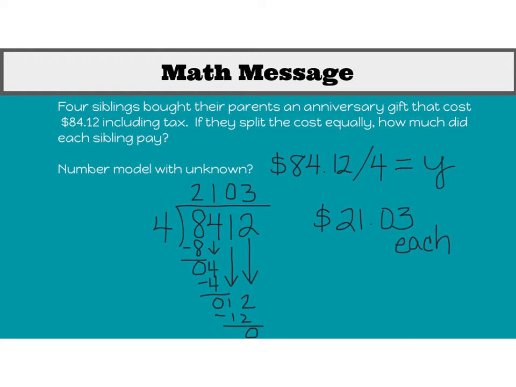Okay, so what I went ahead and did was took the $84.12 and I just made it a whole number, so we can pretend that it's pennies if that's what you want to do. Divided by 4. I worked out the problem. Notice when I got down here, I had 1 when I brought that 1 down and I couldn't divide. So just as a reminder, I had to put a 0 up here and then bring down that second number so that I had 12. So we ended up with 2,103 pennies, and then if we turn that into dollars and cents, it would be $21.03 each. Did you get the same answer?